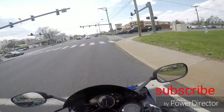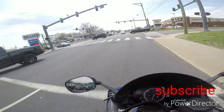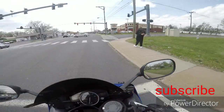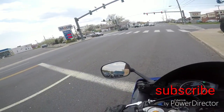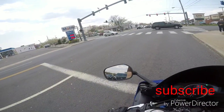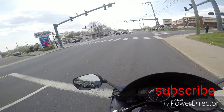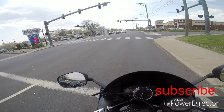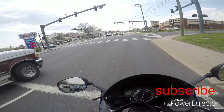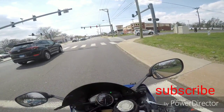Of course the cops would be behind me. Wonder if that's moss or not. I'm not gonna do a right on red here just because of the traffic. I'm not trying to get hit. People are gonna start walking and it could get nasty. Maybe I'll get a green light before the crosswalk goes. That'll be nice.